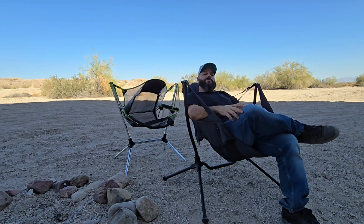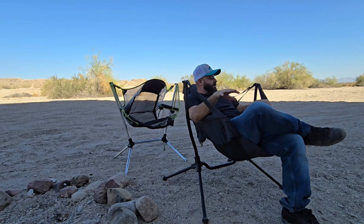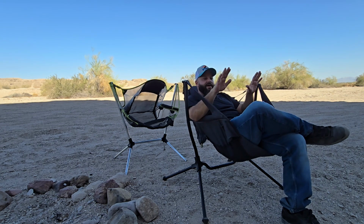This one feels a little more stable. Of course, you want to make sure you're on level ground. I've had it on uneven ground, and you can kind of do it, but you just got to watch sitting back so you don't flip over if it's sitting on an angle.